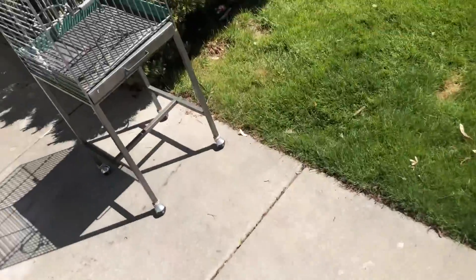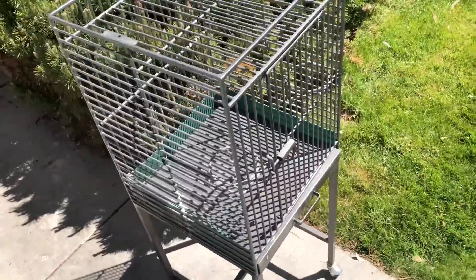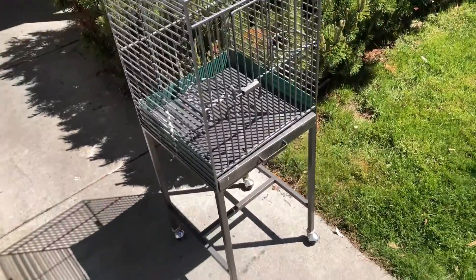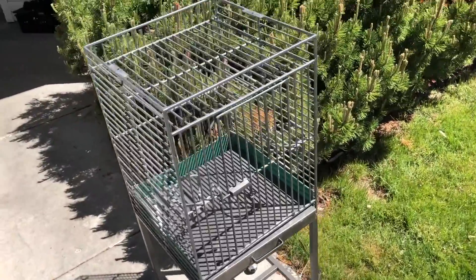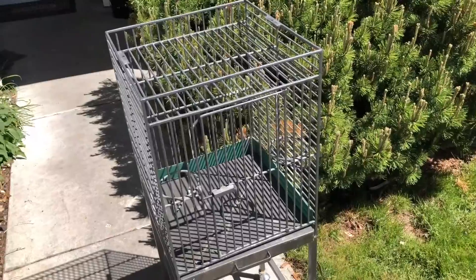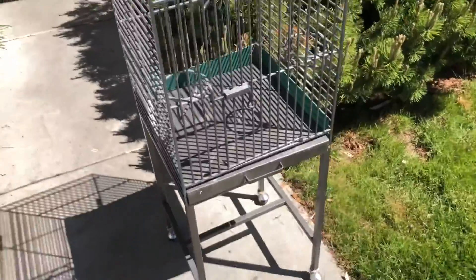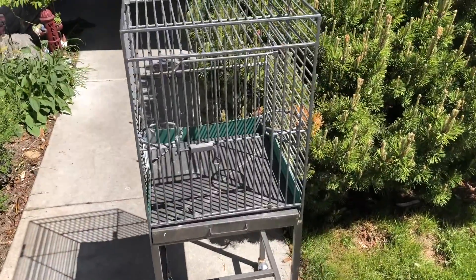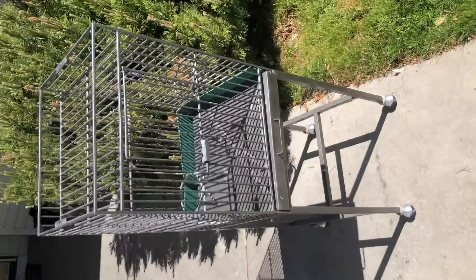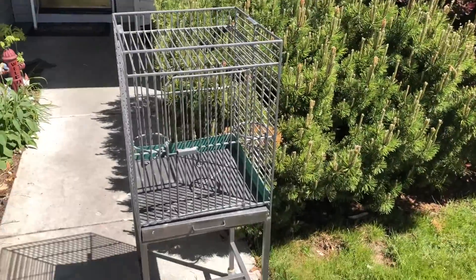And then this was kind of cool. I actually paid $10 for this. I bought some other stuff too and offered them a little less, so I could take the extra off the other items. I may give this to my son — he's got a little bird that he might put in there — or I might put it on Craigslist. I like it.